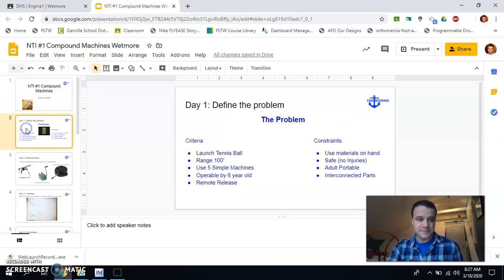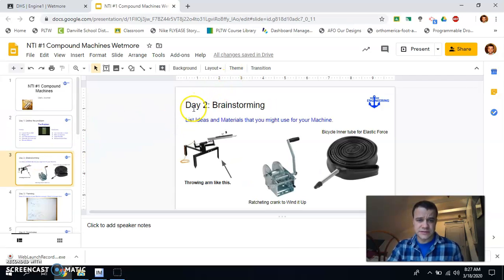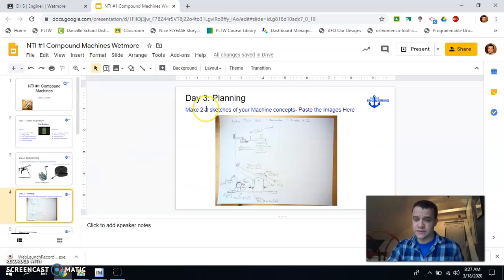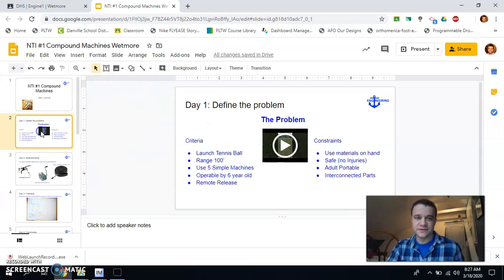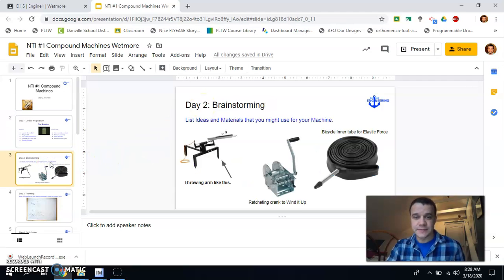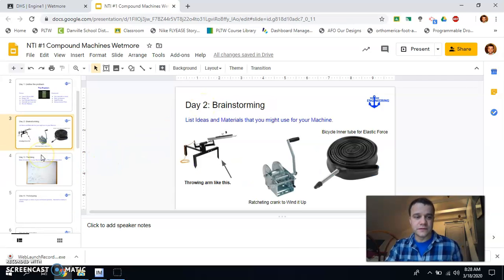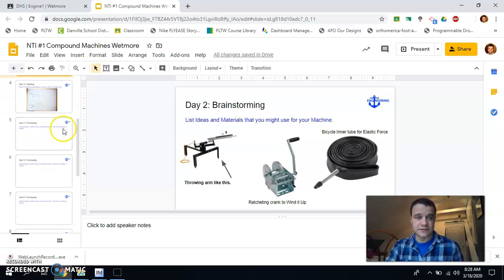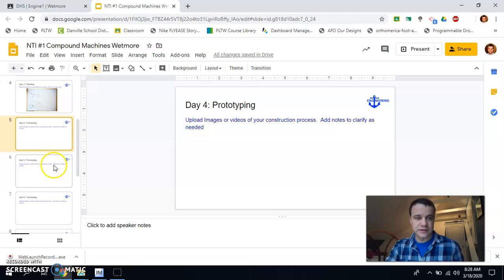One thing I want to comment on: it says day 1. That's really step 1, step 2, step 3. You don't have to do day 1 on day 1 or day 2 on day 2. You can do these when you can do these. I know a lot of you have a lot of things going on. You may have brothers or sisters or other people that you're helping with their own NTI work. If you don't get to this every single day, I understand.